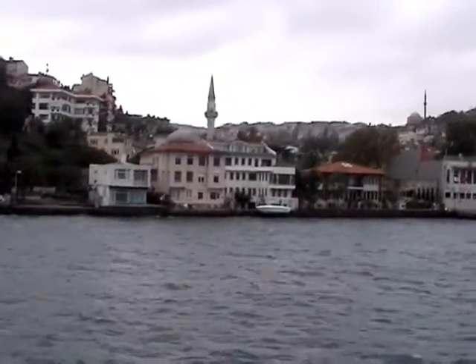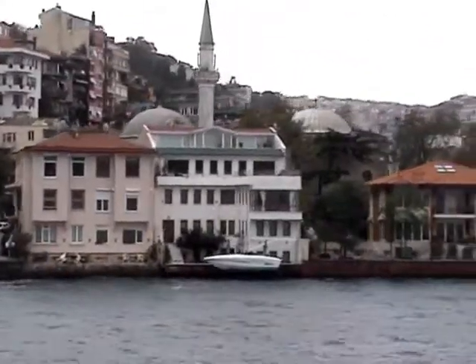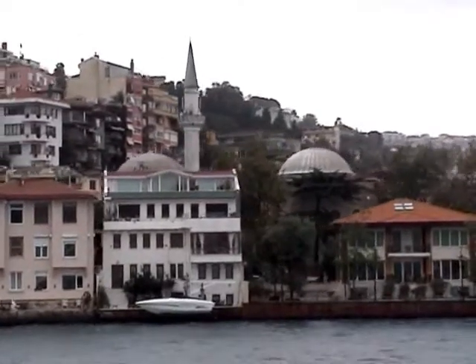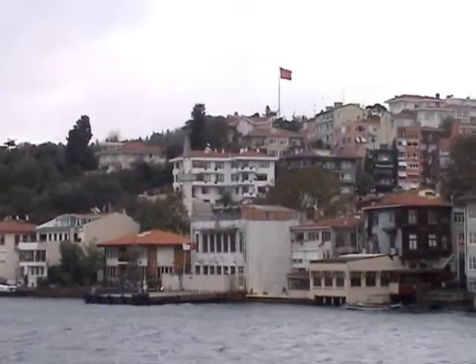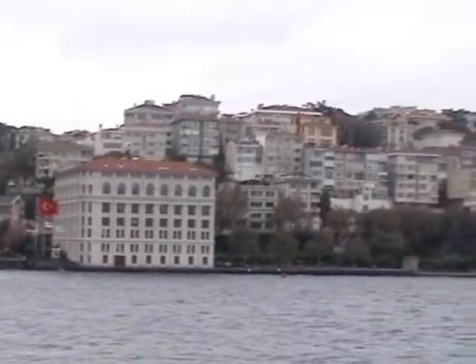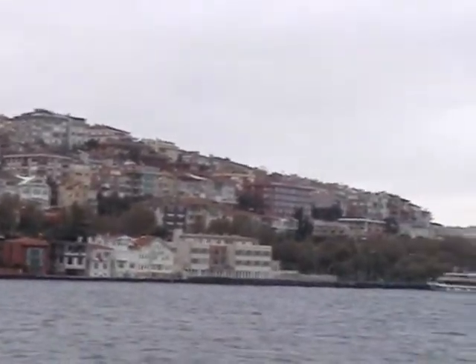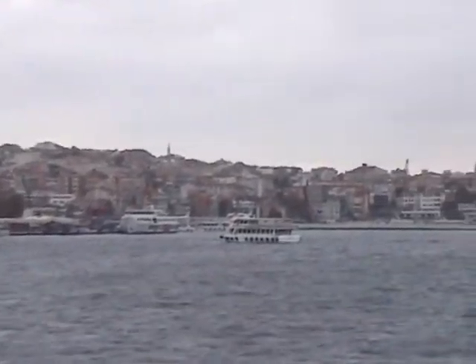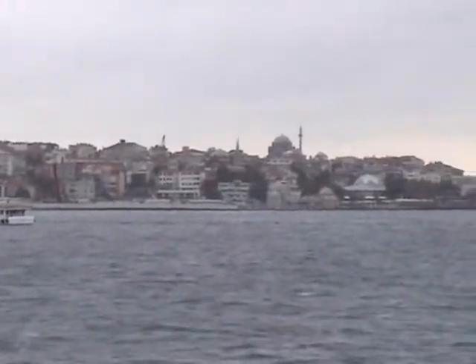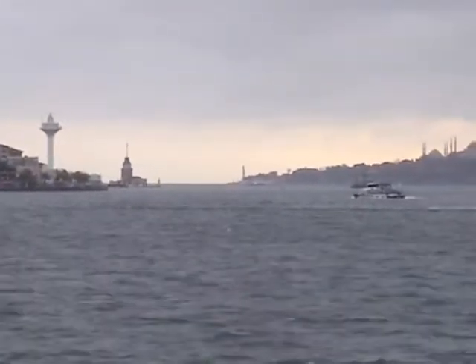At the southern end of the Bosphorus, near where we started, the place on the Asian side is called Üsküdar, which is part of Istanbul. It's just opposite the peninsula which forms Old Istanbul, and it used to be called Scutari. During the Crimean War, the Ottoman army barracks here had been allocated to the British army. On the 4th of November 1854, Florence Nightingale arrived here with 38 volunteer nurses. In spite of their ministrations, about 6,000 soldiers died here during the war, mainly from cholera.